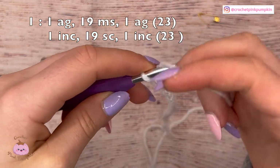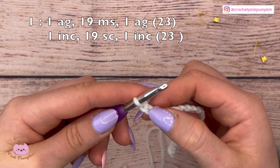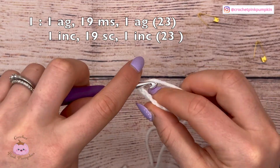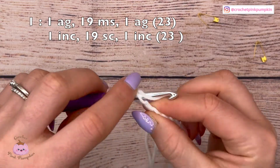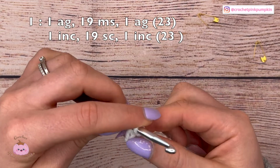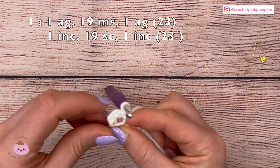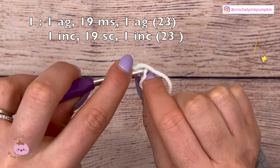Then in this chain, so you turn your work and you make one increase, so two single crochet in one stitch. You follow it by 19 single crochet and you finish it with one increase. So it will increase your number of stitches to 23. So I always start a row by one chain stitch, you know, to turn my work, so I put the marker on it.